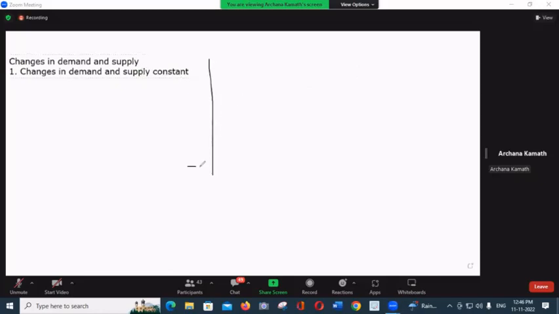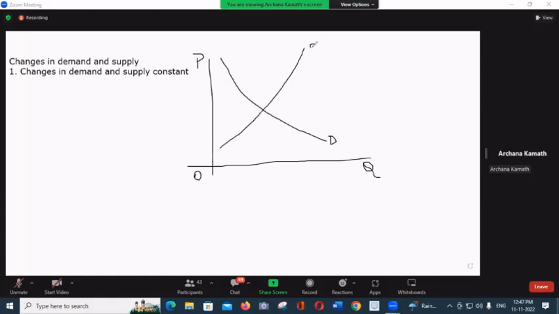We have already seen what are the different reasons upon which the demand is changing. When the income of the consumer changes, when the government is putting some restrictions, when the family size increases or falls, this causes the demand for the commodity to change accordingly. Supply of the commodity is constant here. There is no change in supply. If there is a shifting in demand, we can see what are the changes that take place in equilibrium price and quantity.